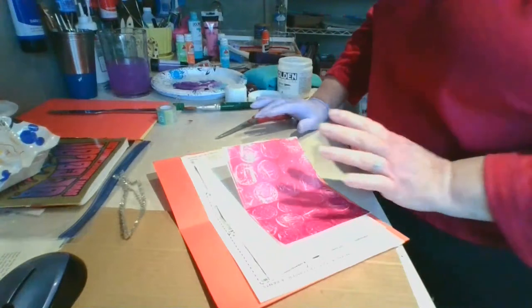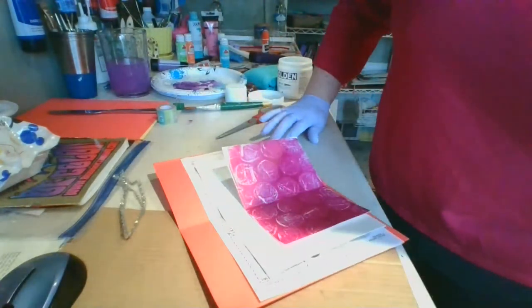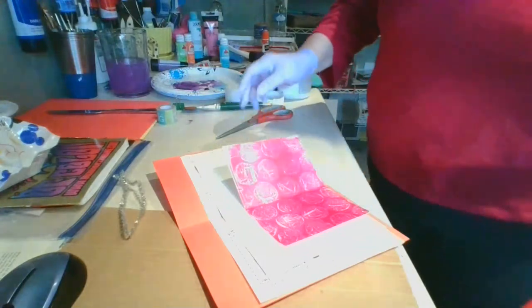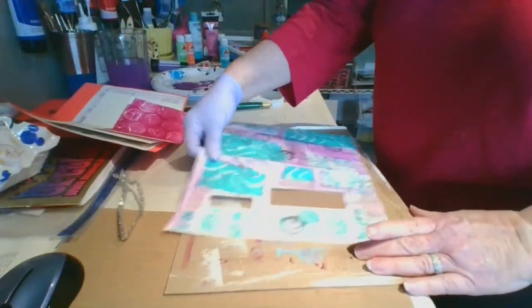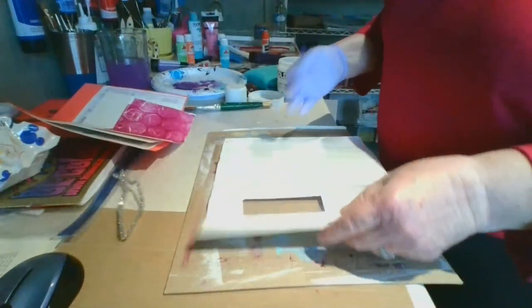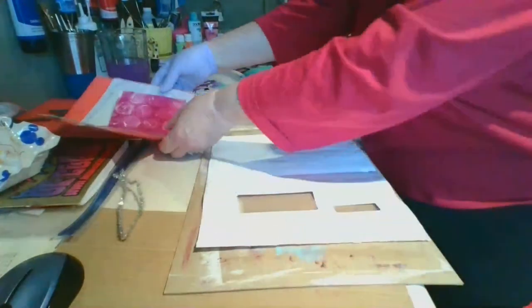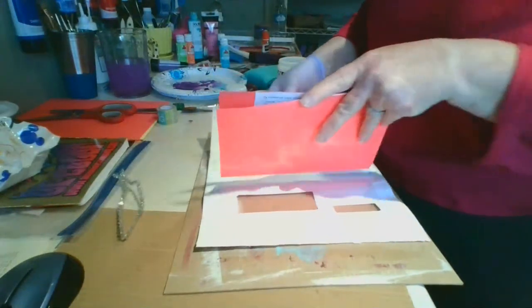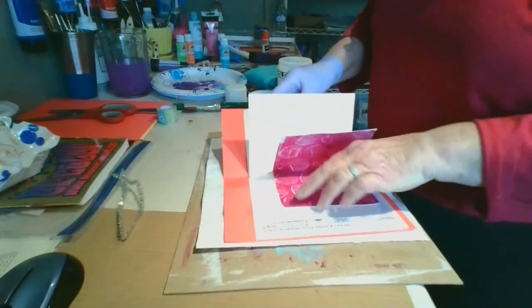Okay, so let me bring this back. It's not quite dry, but I'm going to use it to demonstrate what I'm talking about. Okay. These are all going to go in here. And they'll be at this bend.